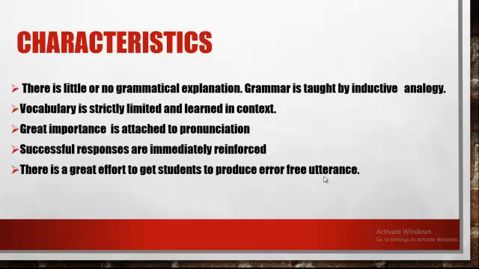The students become aware that the use of "does," for example, is always with she, he, it, and so on. That is just an example. And then the second one is that vocabulary is strictly limited and learned in context. It means that the students just study the vocabulary that the teacher gave.